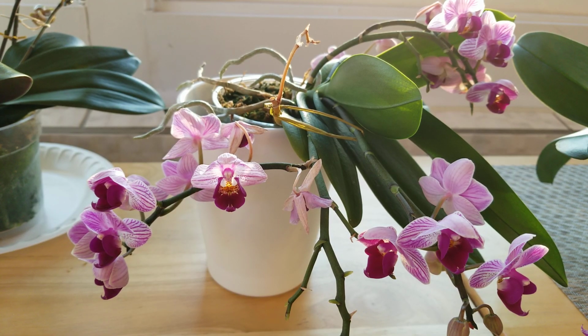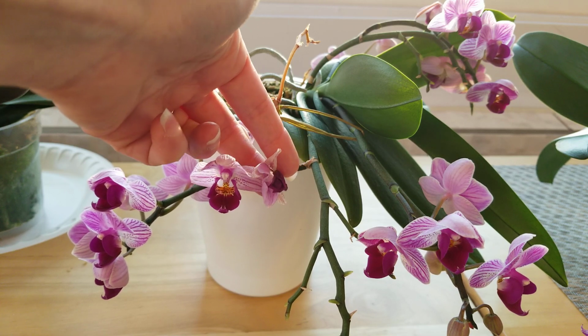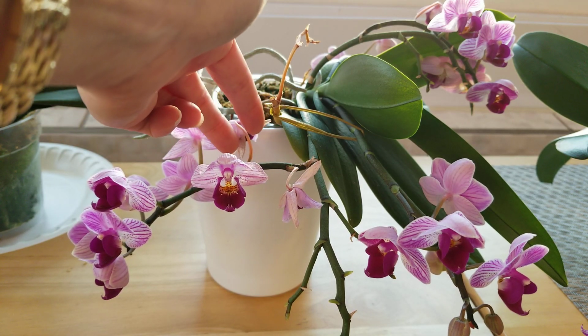Inadequate light can cause bud blast. That's what happened with my mini Sogo Vivian. It started blooming, and then right as the buds and blooms started to open, we had several days of very low light. The temperature and the humidity change outside may have been part of the problem as well. Then we had some sunny days and it started blooming. And then suddenly I noticed that cold blast and that low light caused the blooms to just blast.